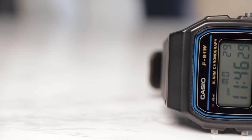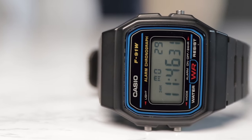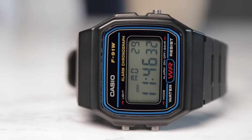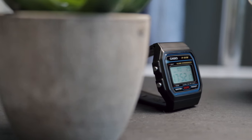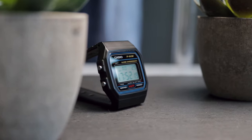Introduced in 1991, the simple digital design, famed durability, and super low cost instantly proved successful. The regular version of this watch has been manufactured in four countries simultaneously from what my research tells me: Japan, Malaysia, China, and Thailand. To be honest, I'm not sure if that's still the case. However, quality control seems to be pretty good across the board from what I've read online.